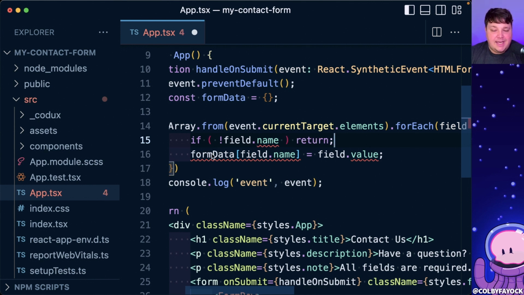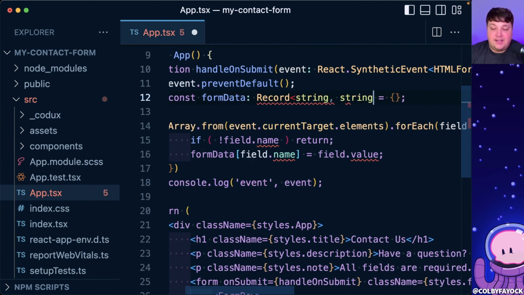Now to get rid of these TypeScript errors, we have two things that we need to do. First of all, this form data needs to be a record. So I'm going to say I want this type to be Record, where inside I'm going to be giving a string with a string key. Now, hopefully I use the right names, as I'm not a TypeScript expert, as I mentioned before, but ultimately that's going to help us validate that the form data is being used properly for our types.